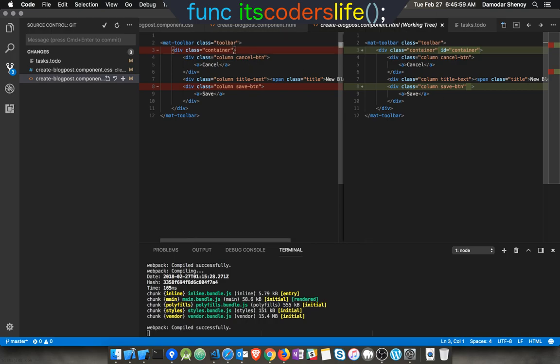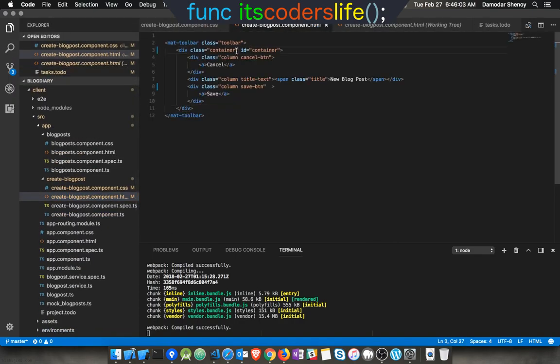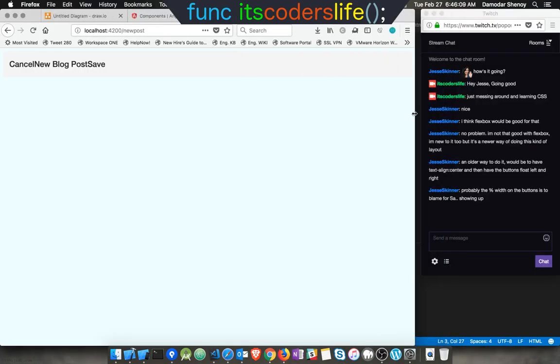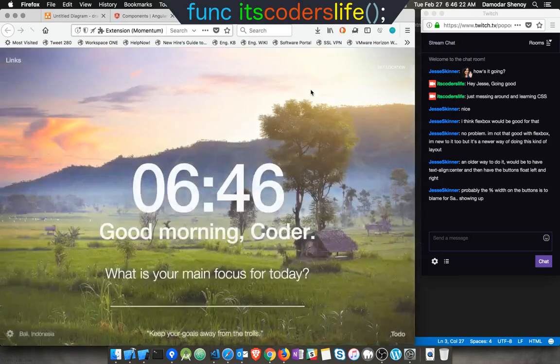Okay, I need to remove the ID container. Yeah, I'm messing it up. So yeah, I'll go ahead with CSS Flexbox and I'll try it out.